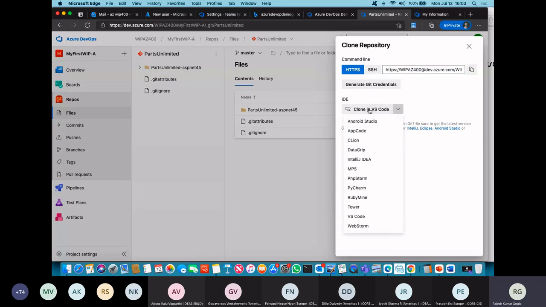Which IDE tool are you going to use? There are various: IntelliJ, VS Code, Visual Studio, Xcode, Git. There are many. Depending on what the developers are using, they can preferably use these ones too.